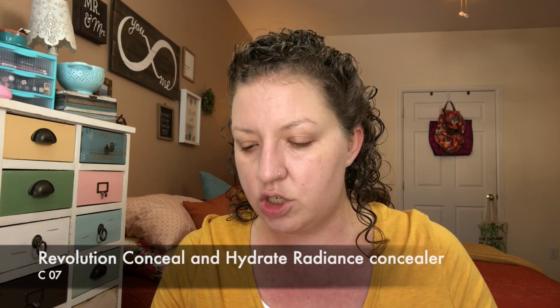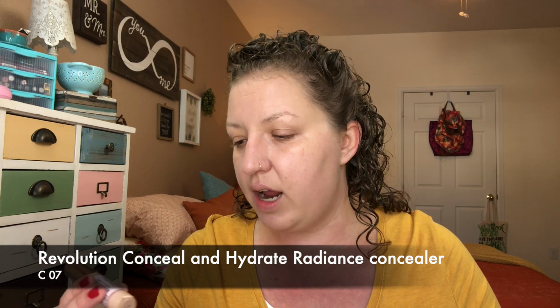The concealer I'm going to use today is the Revolution Conceal and Hydrate Radiance Concealer with hyaluronic acid and acai, medium to full coverage, and I have mine in the shade C7. I had bought this quite a while ago, actually pretty close to the launch, but it was not the right shade. And so far, I'm really liking this concealer.